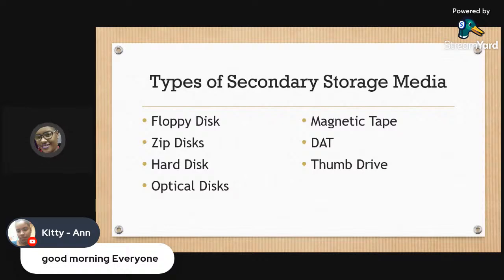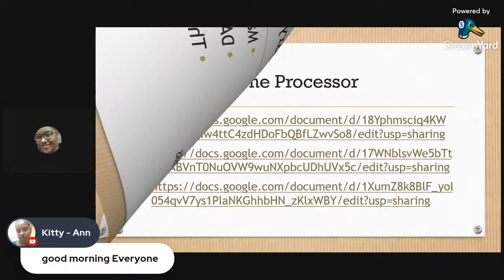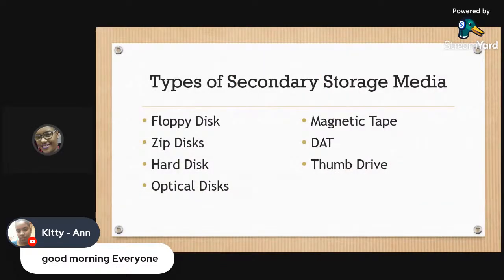All right, next thing now, we have what we call our zip disk. Your zip disk is both internal and external. So it would be like a hard drive that can be both an internal hard drive or an external hard drive. Now, these devices have evolved. Before, they would typically store 100 megabytes up to 750 megabytes of data, but that would have changed now.